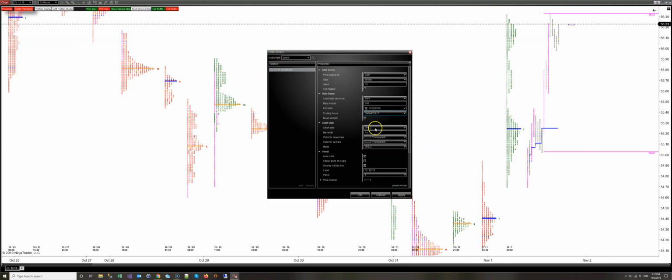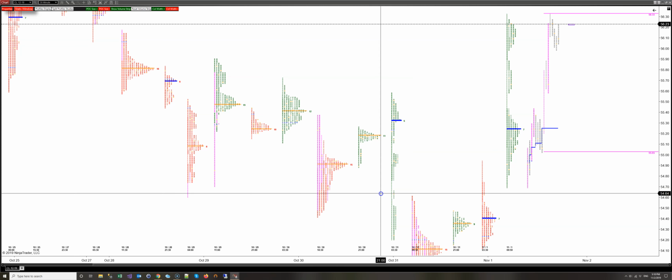You can use either of these ones because they incorporate all the data, the overnight, and there are no sessions anymore. It's a 24-hour market that is never closing, right? And I load 300 bars by default.